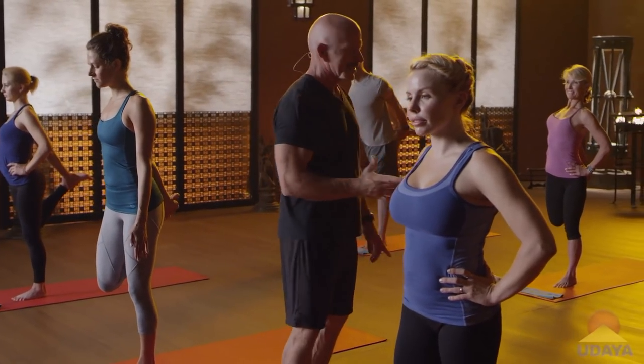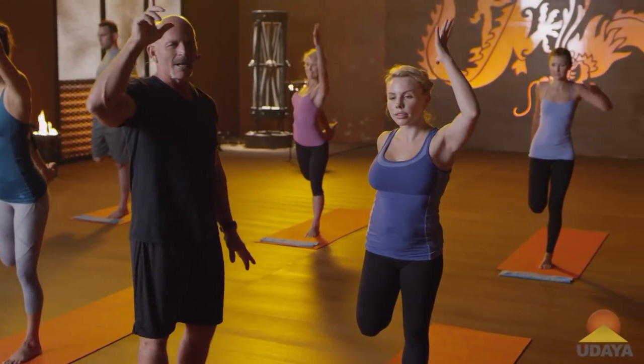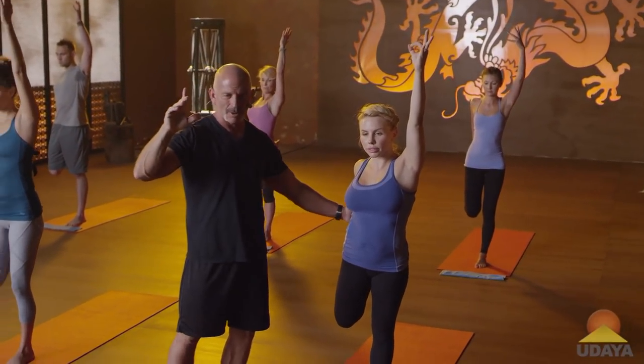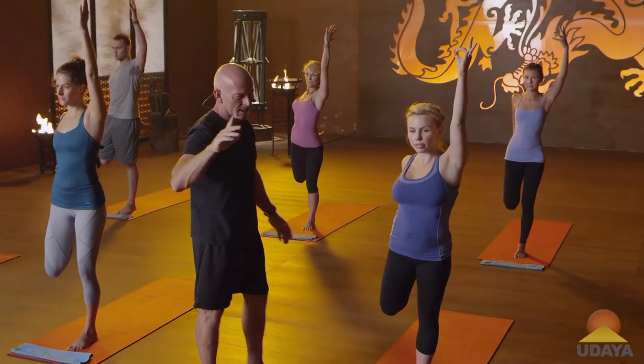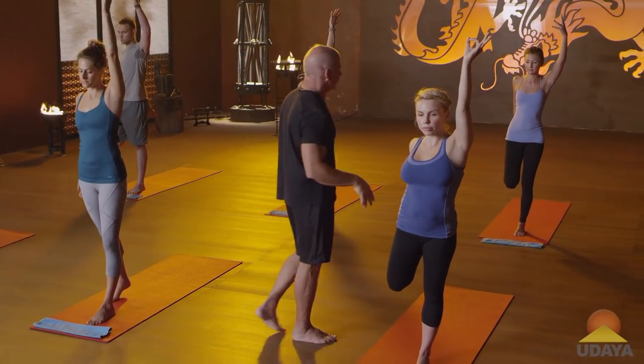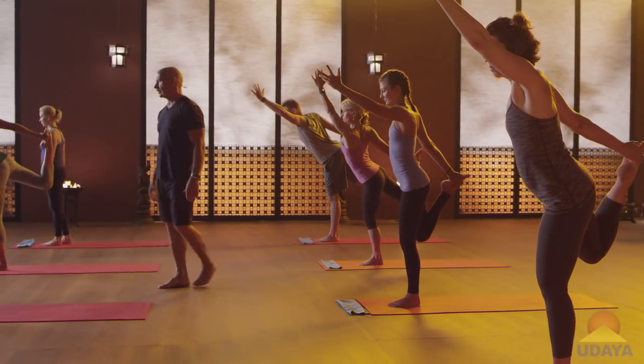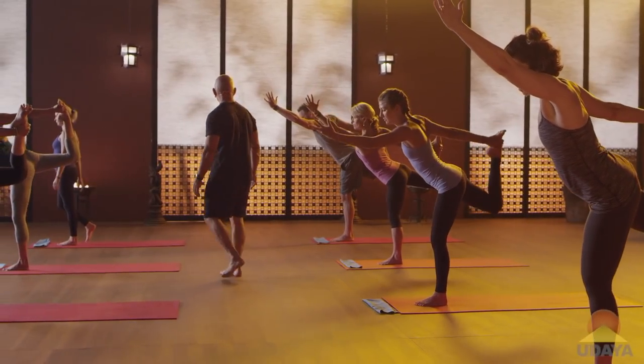3, 2. All right, now just for kicks, we're going toward dancer. Take the left arm up. And I don't want you to go crazy, but stretch that back leg enough to do it, but we haven't done that many backbends, so I'm a little concerned about you being too backbendy in a non-backbending class. But if you feel like kicking that leg up and going for a dancer, I'm not going to stop you. What the hell? Angela will go for it, I'm sure.